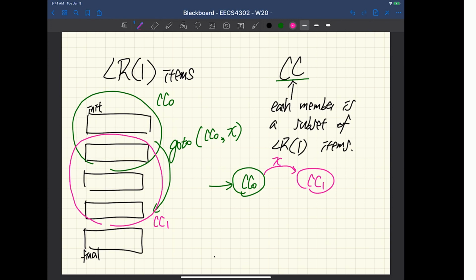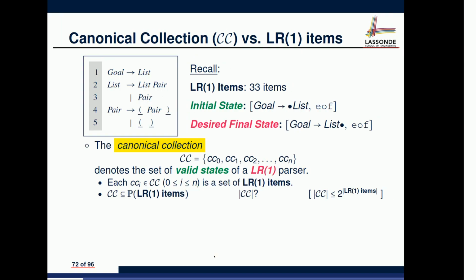Also, within that diagram, it looks like we have one LR1 item more than one CC. It's okay because it's a potential subset, right? That's why we said over here in the slides, the way you define it, in the worst case, it is a subset of the power set of LR1 items. So maybe think about the power set concept there.